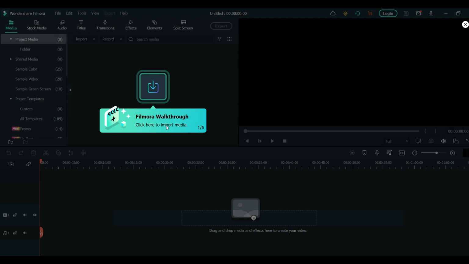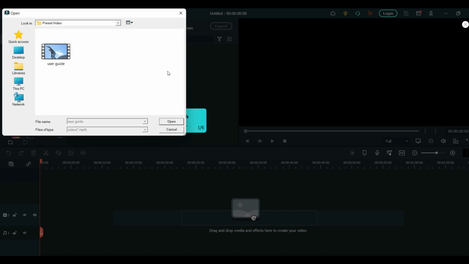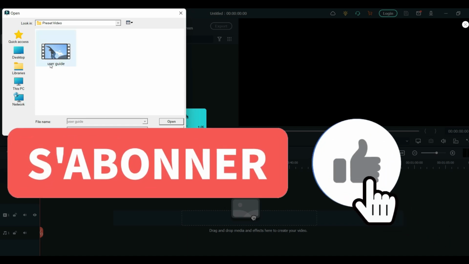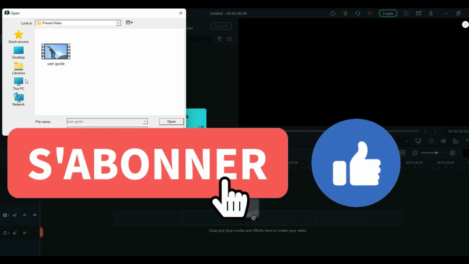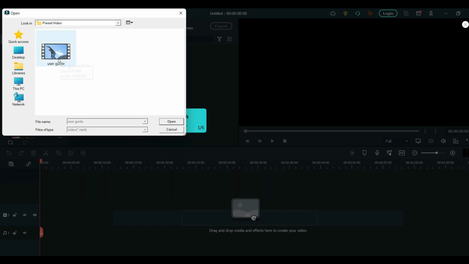Walkthrough for FILMORA. This box here is going to be with all the videos you link to FILMORA. When you press import, when you want to get a video, look, here I'll show you. So this is more or less if you've pressed import, and then it'll come up into your drive. Then you have to pick videos, pictures, whatever you want to upload. In this case, this is an example, so it gives you a preset video. So basically, you click on the preset video, it comes up there with the file name.